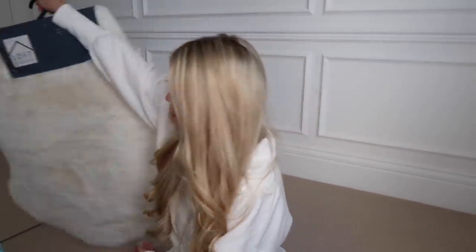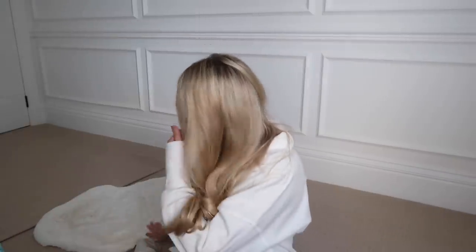Let's move on to Home Bargains now. I have a few bags. I'm going to show you this one first because it is so soft and luxurious — I had all intentions of throwing it on the sofa or over Barney's dog bed to make it a bit cosier. However, it almost seems too nice for that. Now that we've renovated up here, I might have it in the filming room. It's from the Loft range — £8.99.